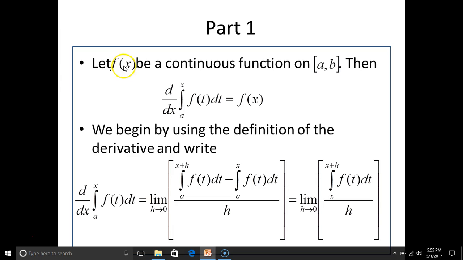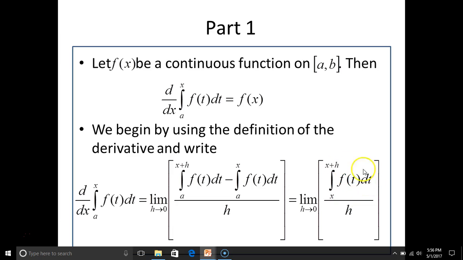If f is a continuous function on [a, b], then we're saying that the derivative of the integral from a to x of f of t dt is equal to f of x, namely the derivative undoing the integration. So how do we do this? Well, we start out with the left-hand side and plug in the definition of the derivative, which is the change in the y value over the change in the x value. Here the upper limit is going from x to x plus h, and we have this difference in the numerator. That difference can be written, by the property of definite integrals, as a single integral from x to x plus h.